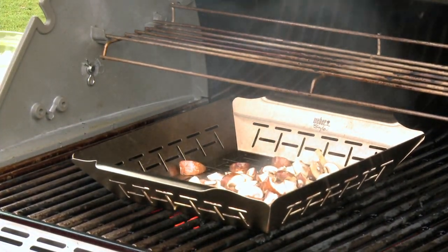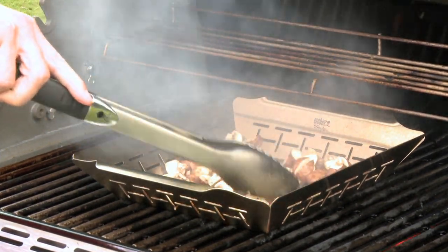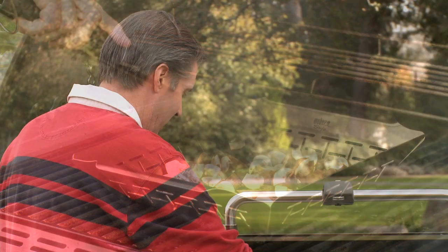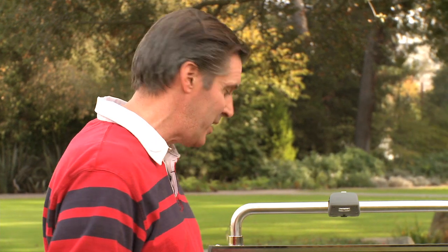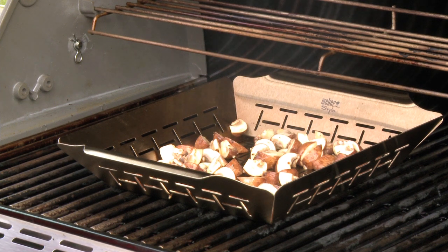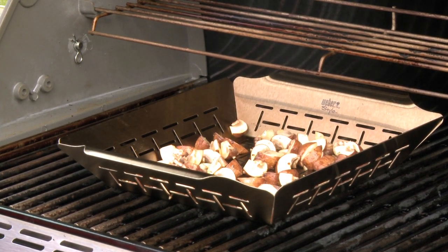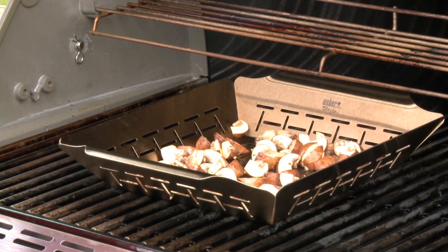There's something you should know about mushrooms, which is that they are about 90% water. And if too much water comes out too quickly, you end up really steaming the mushrooms and you end up with sort of a soggy texture. If you spread them out and leave them alone, you allow them to brown before that moisture comes out. So I'm just going to let them sit and cook for another maybe two or three minutes until they're nice and brown on one side.